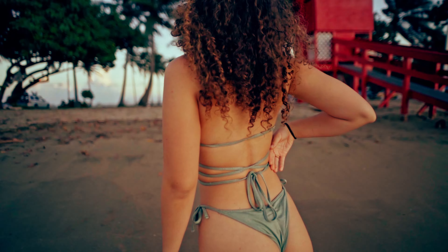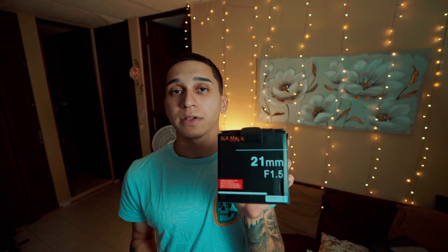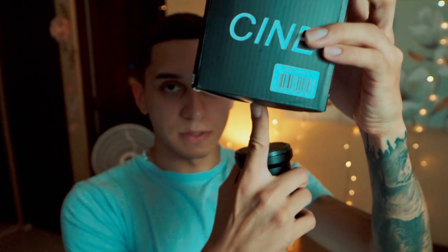The 0.5 focus distance is good in certain areas because it means you don't have to go very far to achieve precise focus with the subject. But like I said, you just cannot get close enough because it won't focus. Other than that, this lens is super good for the price — $200 guys, this is crazy. Let me show you the package real quick — it's the same as the 35 millimeter, literally the same package. But this one was slightly bigger and the box was holding a little bit downward, which for safety issues was a red flag for me.